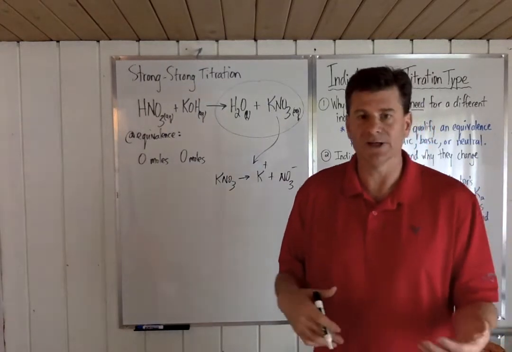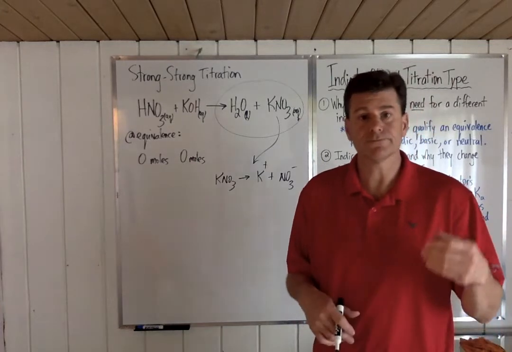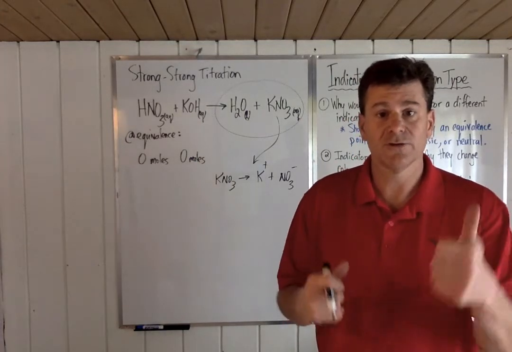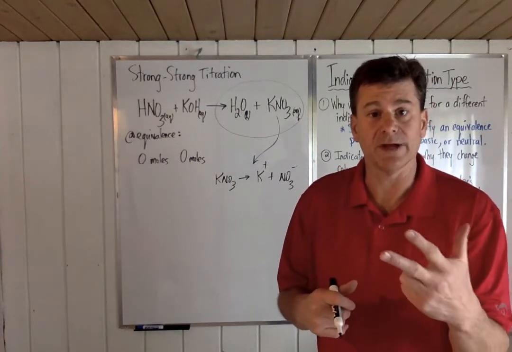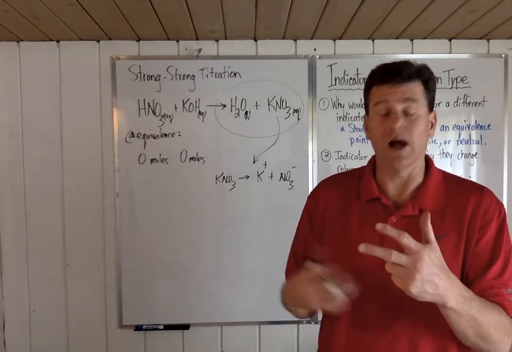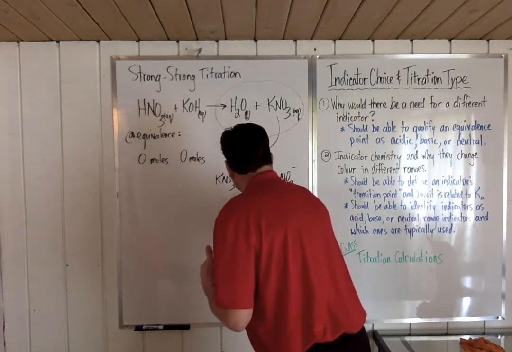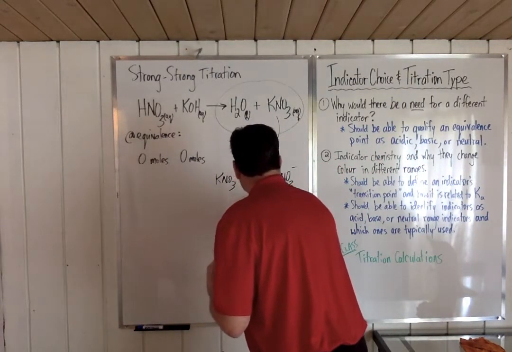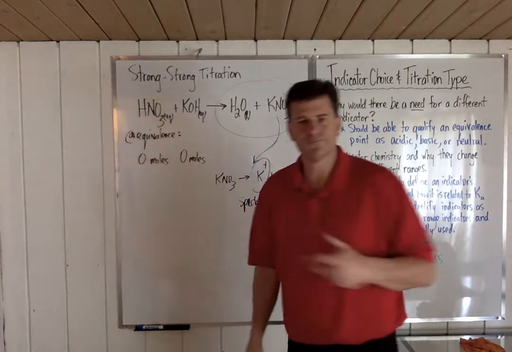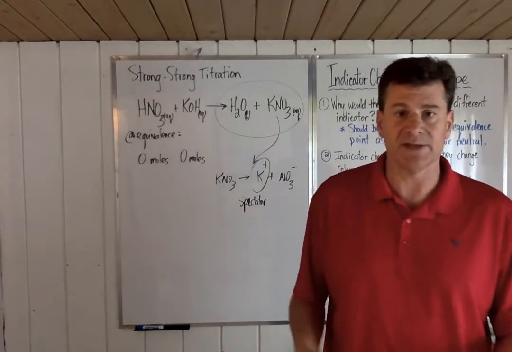Can it be a base? It's positively charged. Can it be an acid? Well, it doesn't have an H, and it's not chromium, aluminum, or iron 3 plus. So it's not one of our 3 complex metal ions. And so this guy is a spectator. Doesn't do anything. It's floating around. It's there, but it doesn't do anything from an acid-base perspective.